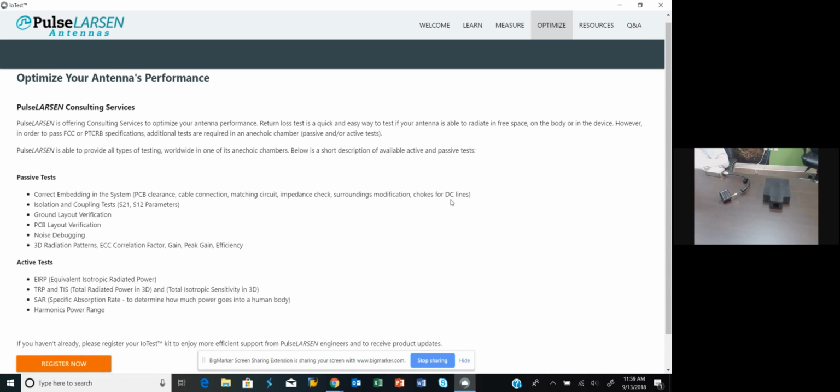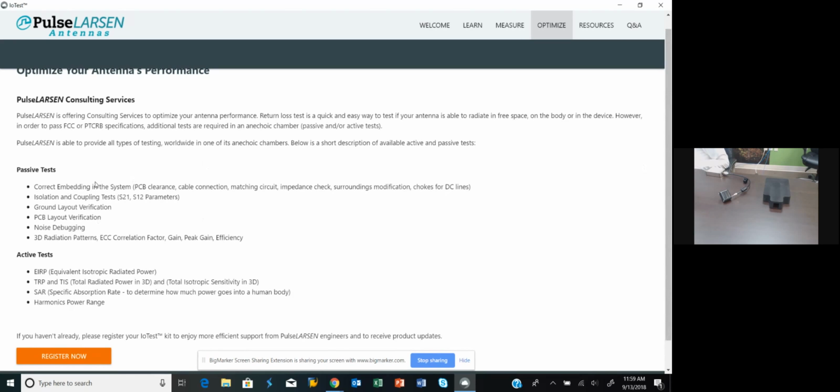If you need a bit more help, or if you are looking to get anechoic chamber results, this is where you can go to talk to us. It explains our capabilities, whether that be passive measurements to give you an antenna efficiency, whether it be active tests like total radiated power and the isotropic sensitivity, so you can determine directly if you're meeting certification requirements before taking it to that third-party test lab.